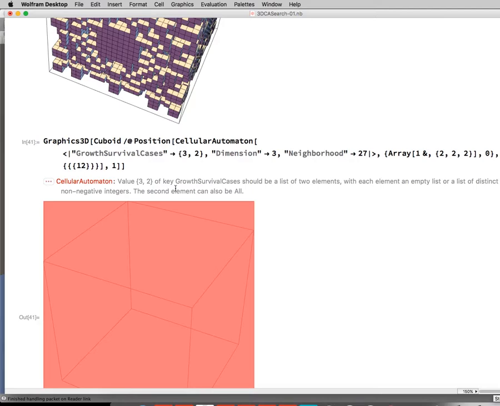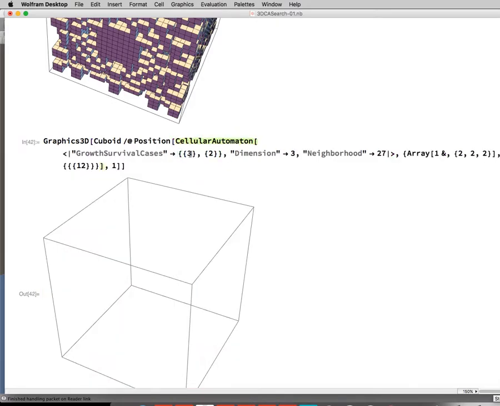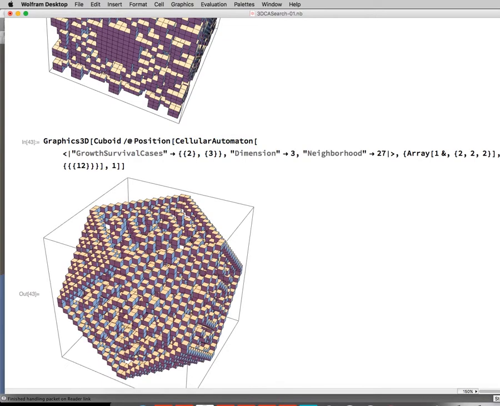Great. Oh, that's a growth and survival. Okay, so what this says is it grows if there's 3. Okay, that wasn't very exciting. Let's say it grows if there's 2, it survives if there's 3.